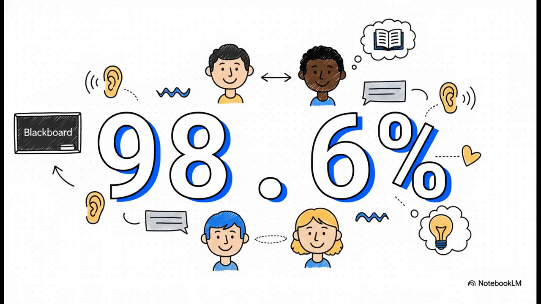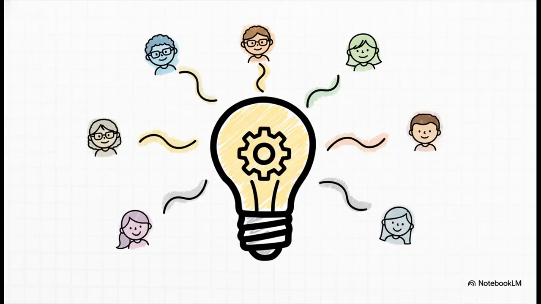So, let's kick things off with a number that might actually surprise you. Research has shown that a staggering 98.6% of students, we're talking nearly everybody, find accessibility features like captions helpful for learning, whether they have a documented disability or not. And that one statistic right there reveals the single most important idea we're going to talk about today.